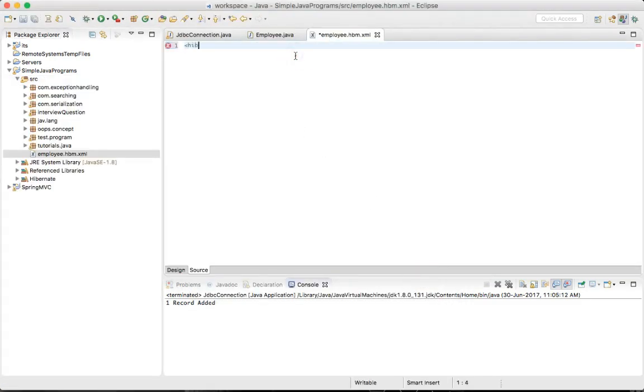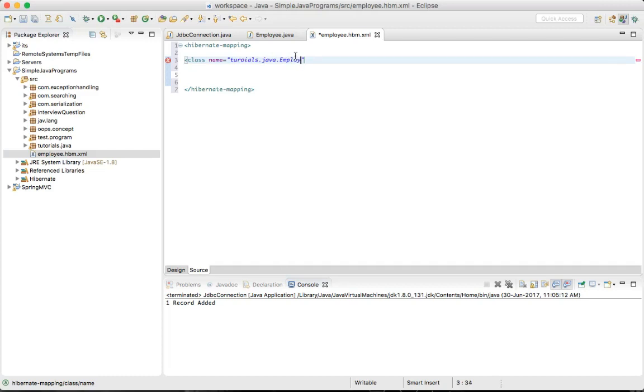When you are creating the Hibernate mapping, first we write hibernate-mapping, then class name is equal to tutorials.java.Employee, the class name.